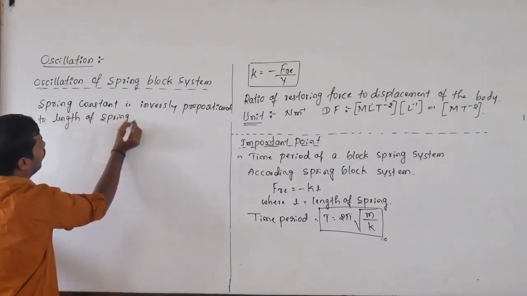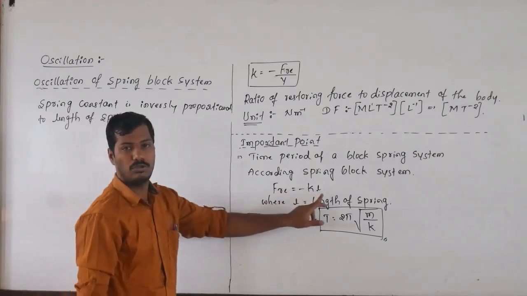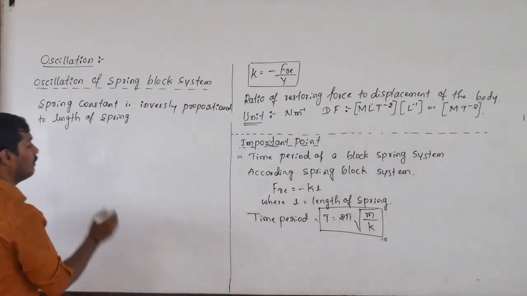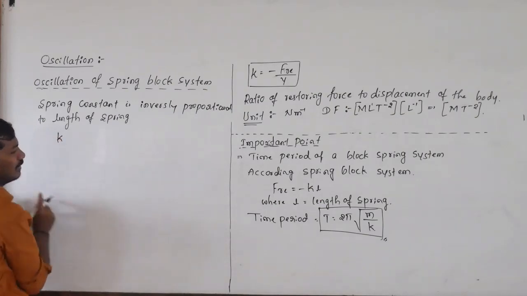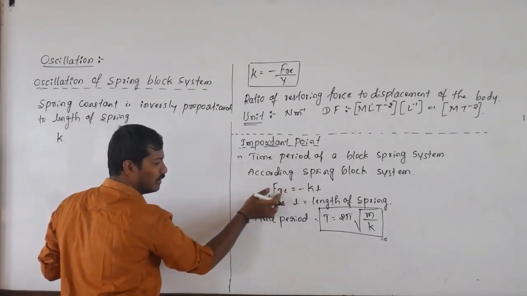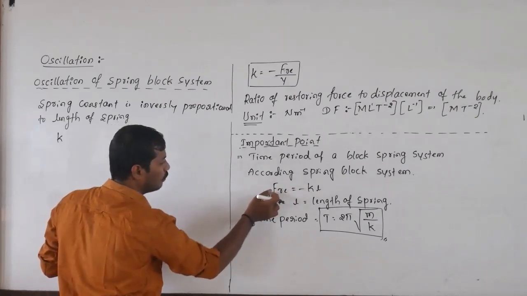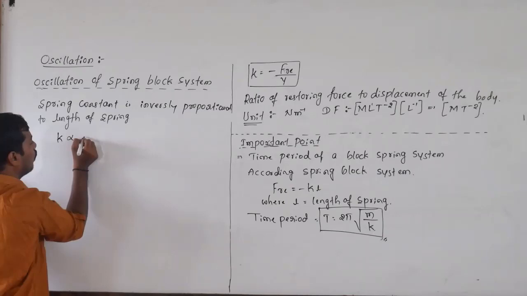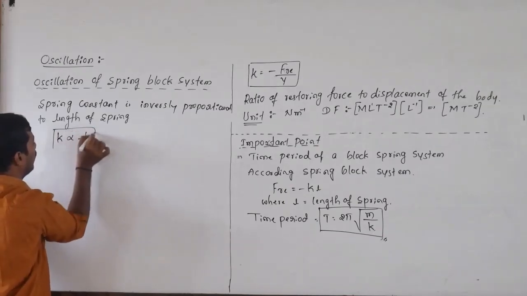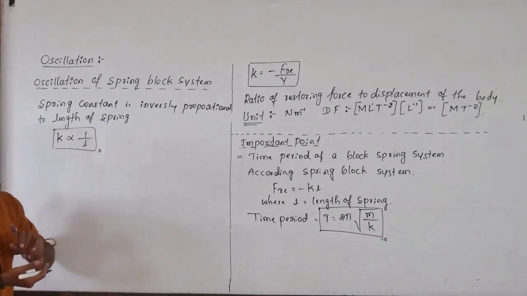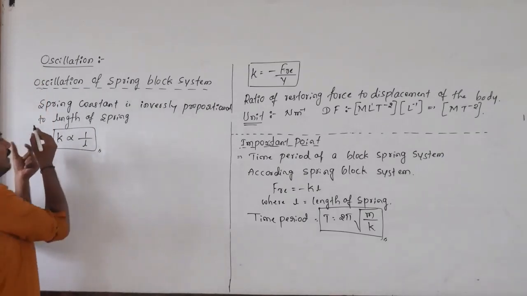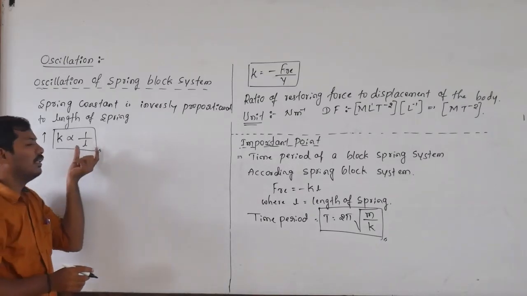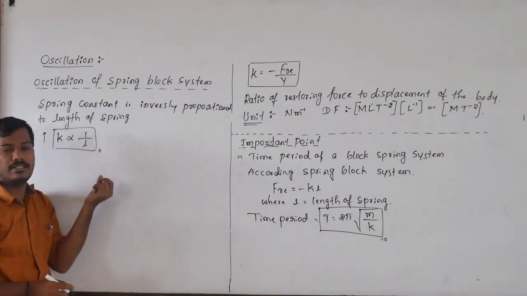So very important points are there. It is inversely proportional to what? Length of the spring. If K is inversely proportional to the length of the spring, take the minus sign as a constant, force is a constant. If the restoring force is constant, K is inversely proportional to what? L. That is, it is inversely proportional to L. It means if K, the spring constant, increases, then the length goes on decreasing.